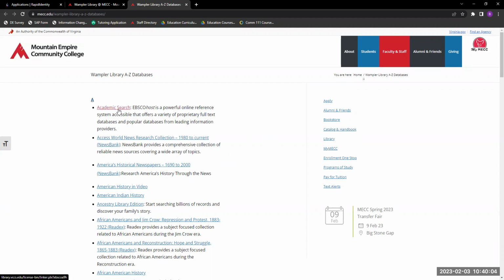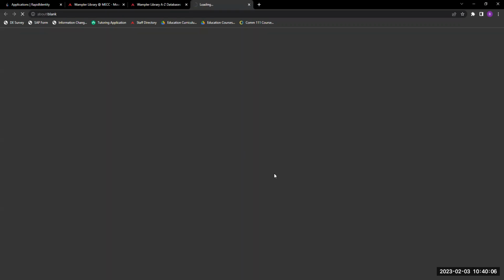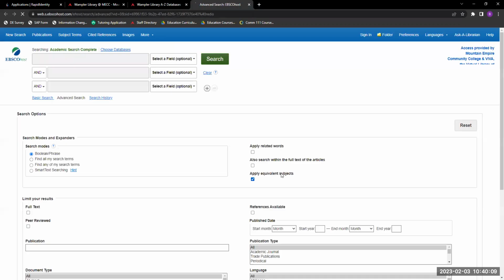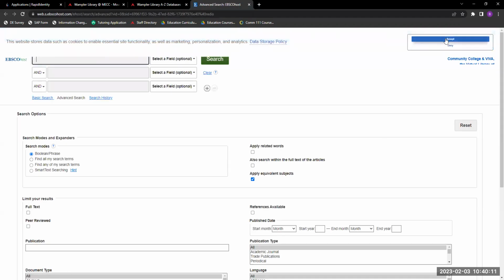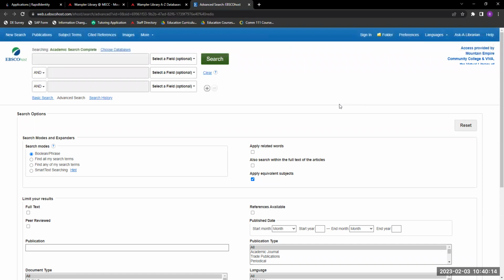The first one I'm going to click on is this Academic Search. This is a really good database. What you'll find, though, is a lot of information on here can sometimes be very technical. So if you look up your topic, say the common cold, and it's got highly technical studies that are difficult to read, I may find a different source either on this database or somewhere else, because you do want to make sure that everything you find is something that will be usable to you. By the same token, there are a lot of good usable things on here, so you just have to read through to see.